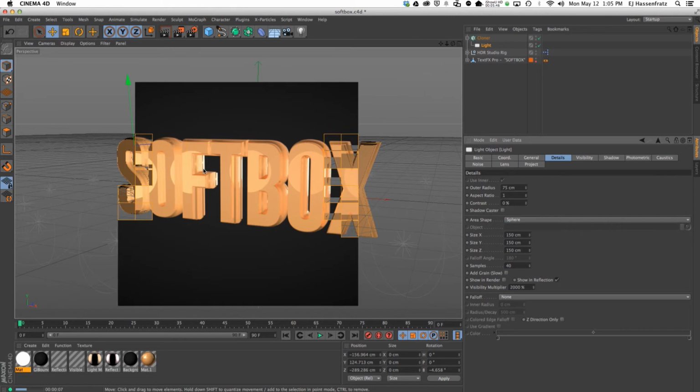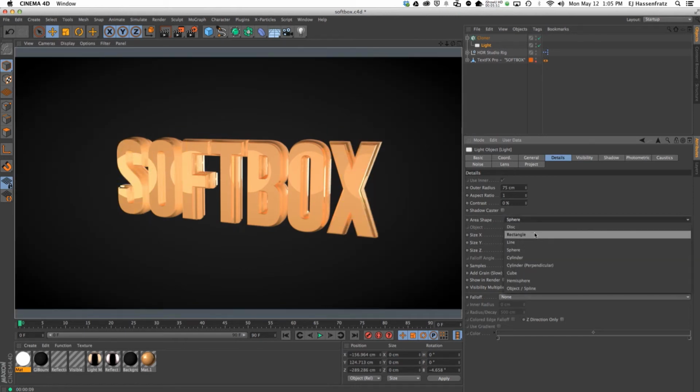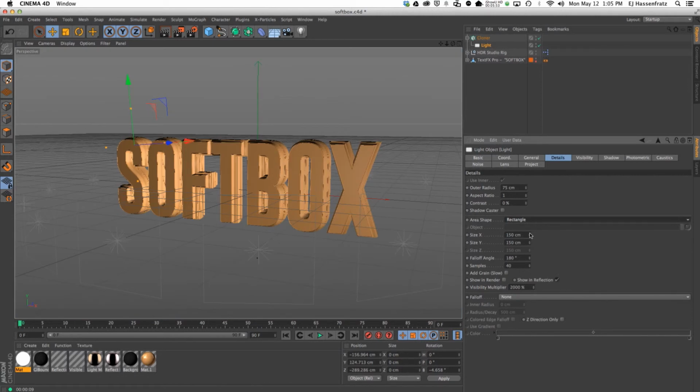But the nice thing is that you can then clone that softbox shape. You can change it to a rectangle again, make it a tall rectangle, maybe make it a little bit skinnier. Let's really bring up the visibility multiplier.